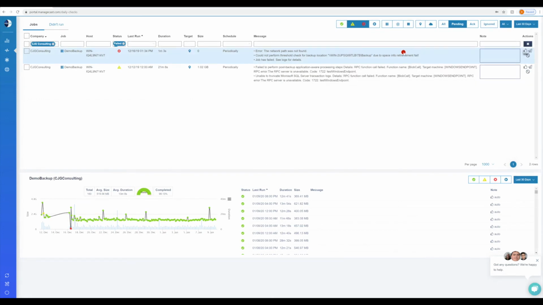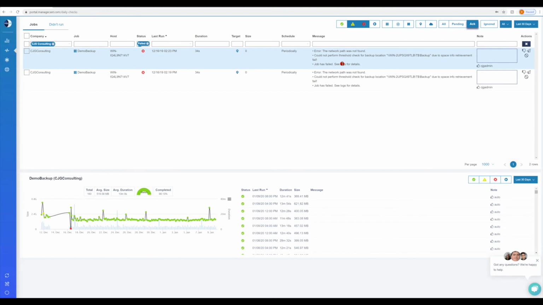And again, the idea is that it acknowledges that I've seen this event. If I click on the acknowledge filter, then I will show the messages that I just acknowledged, and it also shows the username that acknowledged it and the time and date of the acknowledgement. And again, this can be very useful to demonstrate to your customers that you're actually checking their backups and who is checking them and when.